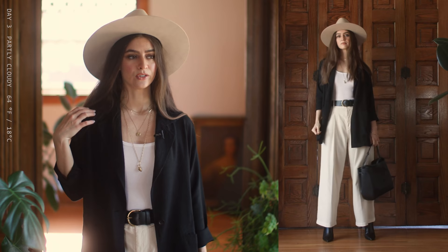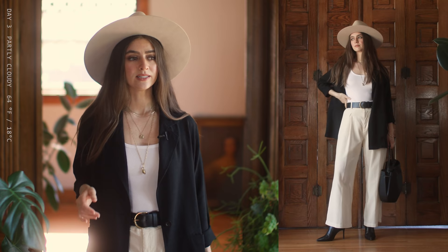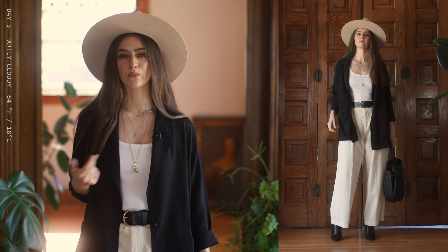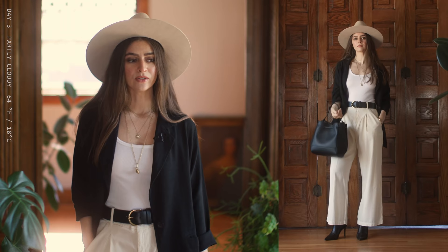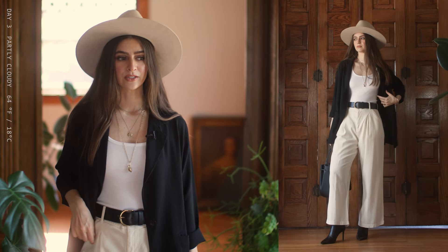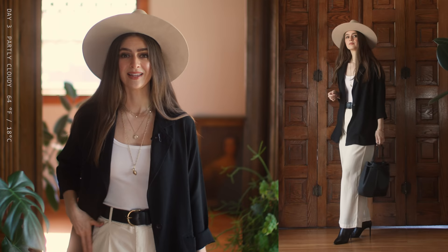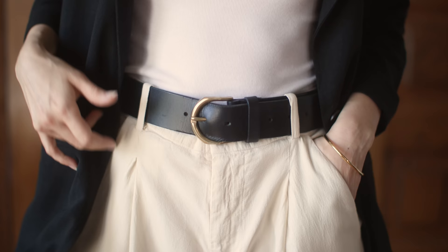I also like that there are no strong boxy elements — it's drapey, no shoulder pads, not an excessive amount of fabric. So this is perfect for warmer weather: breathable and you can layer it with casual pieces. For a casual piece, I've just got a little white tank top on. For my pants, I've got these La Casa trousers. I've had them for a few years and they're a wonderful option — both black and natural colored pants mix and match very well. I can wear them with a t-shirt or a button-down; they're just very versatile. And I'm accentuating the high waistline with this thicker belt.